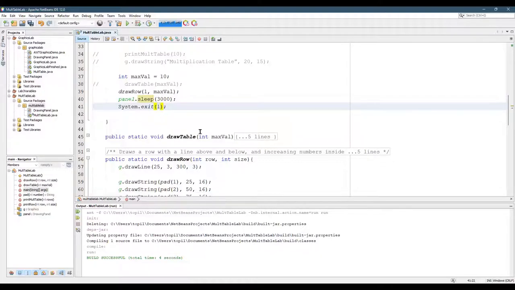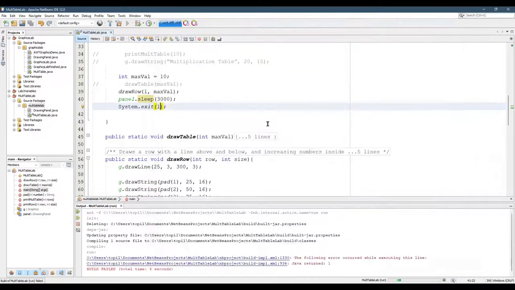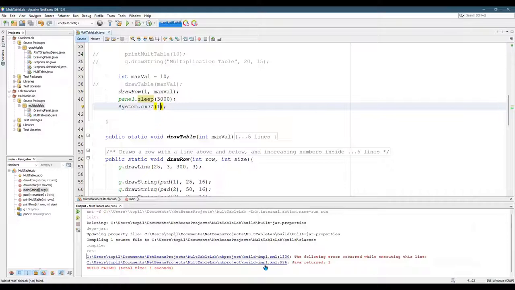You can exit with any number you want, but just to warn you, it looks ugly. You get the same functionality: the table, 3 seconds later it quits, but with a very big difference. It says an error occurred. Now it says Java returned 1, build failed. That's because when you do a System.exit, 0 is considered a success or a normal termination. Anything that's not 0 is considered an error. So just keep that in mind.